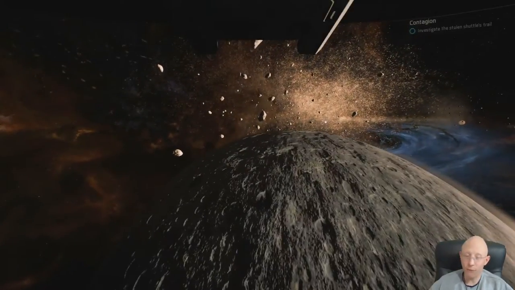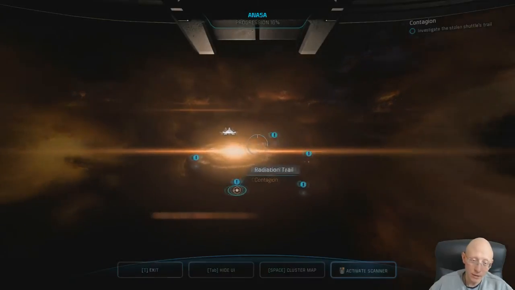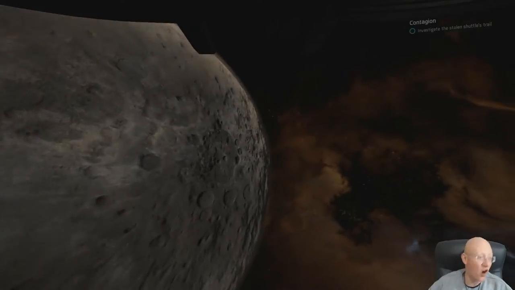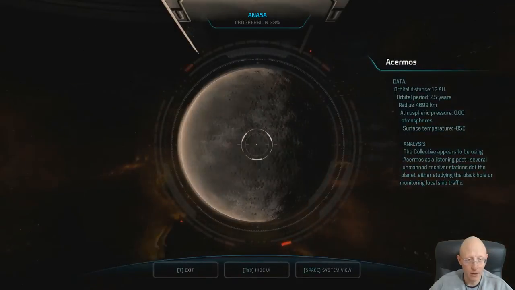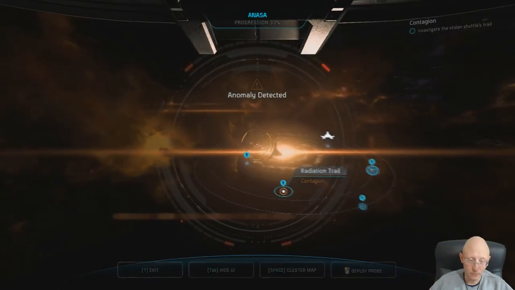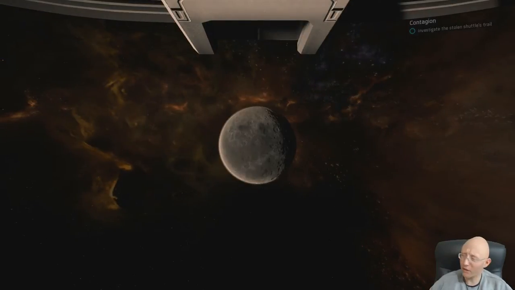Now, first off, we're gonna check out the planets. Icons. You know the drill, people. You don't want to miss anything, because coming back to another planet after a long, long time is a pain in the ass. I'm picking up something. Another? Deploying probe. I found something. Yeah, great. Is that good or bad?